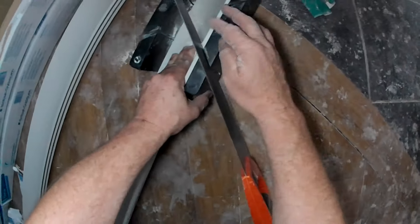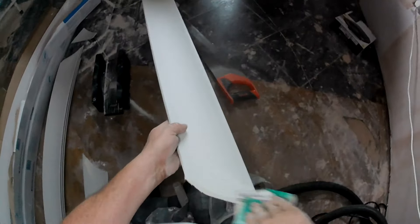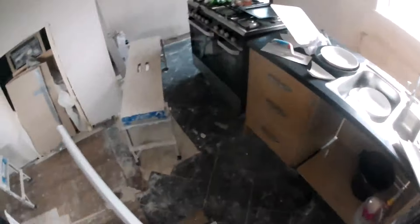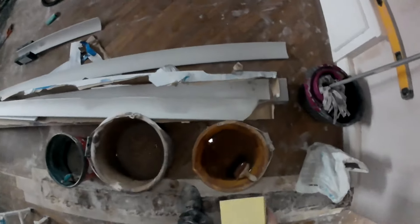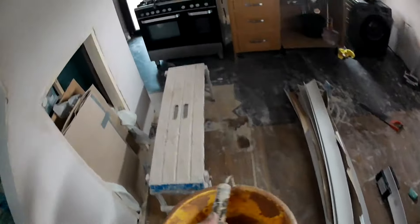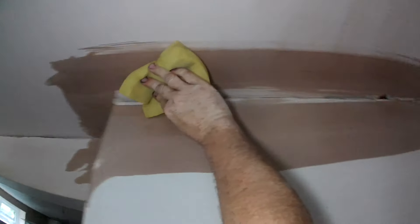Once you suss out how this works, it really is easy. Another tip — you've got a knife. If this plaster was wet you could just give it a go, it wouldn't matter. But it can suck like hell. Unibond would probably help, but just wet it — it helps when you're cleaning off.